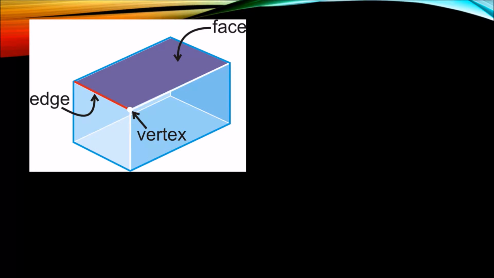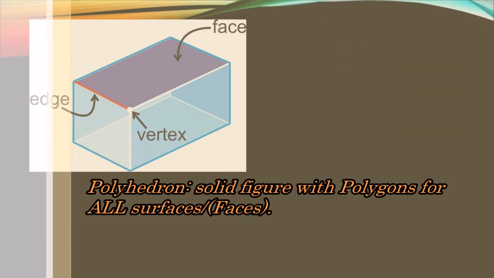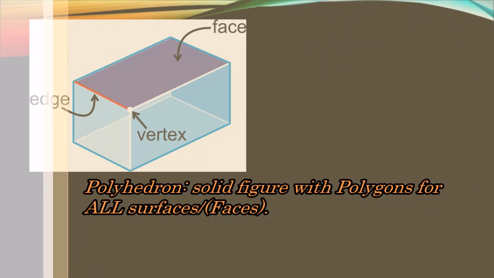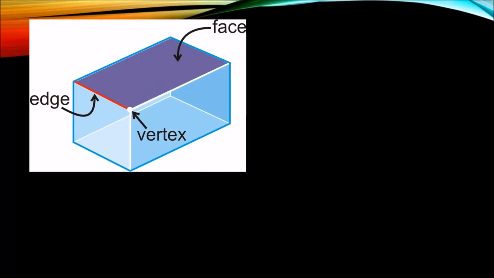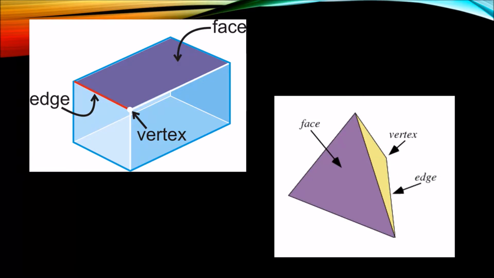Now, if you look at a polyhedron, there are some terms that we need to know. The corners are called vertices, singular being a vertex. And then of course there are the edges, and then each side is called a face. So a polyhedron has vertices, edges, and faces. Of course, the definition of a polyhedron is that all the faces are polygons. Now, polygons, if you recall, are geometric figures whose sides are all segments. Here's another example of a polyhedron with the faces and the vertices and the edges.